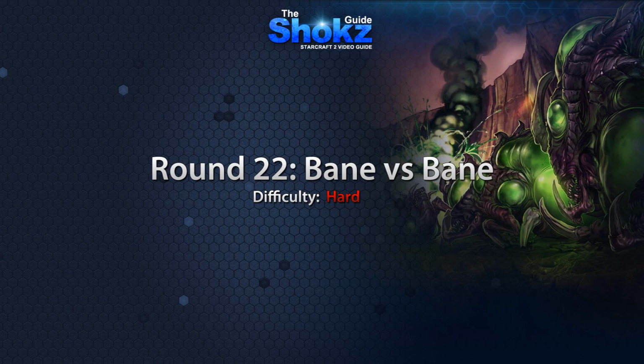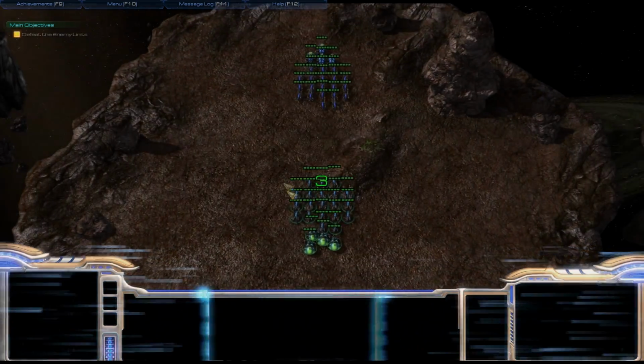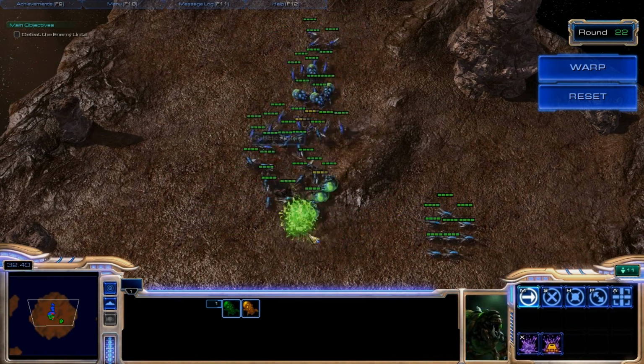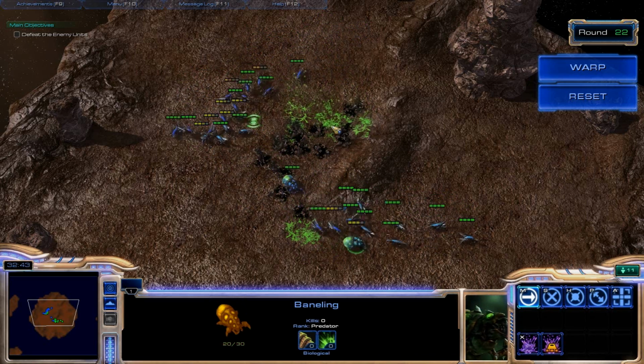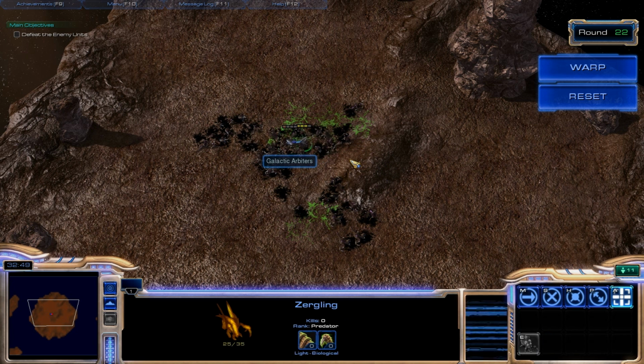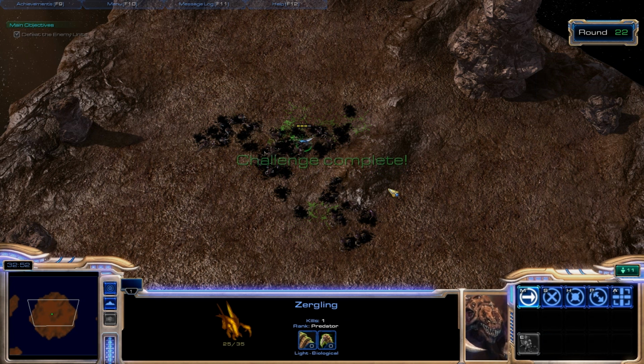Alright, round 22, Bane versus Bane. I am not good at ZVZ, but what I like to do is spread all my Lings and then send my Banes in 2 at a time, and then that should at least take out the majority of it. As you can see, my Ling micro isn't very good, but I ran my Bane into a large clump of Lings, and at that point I was able.